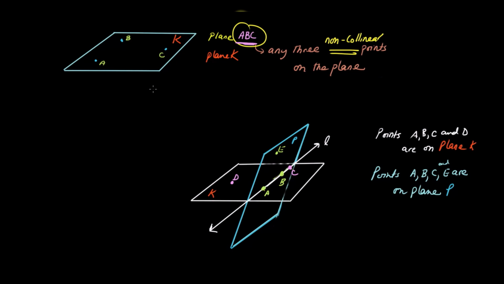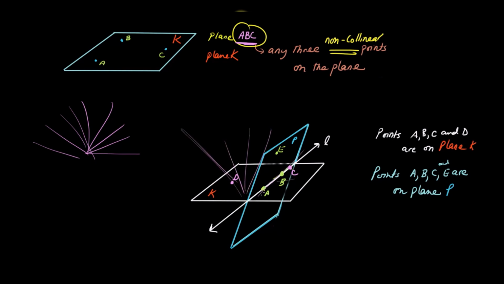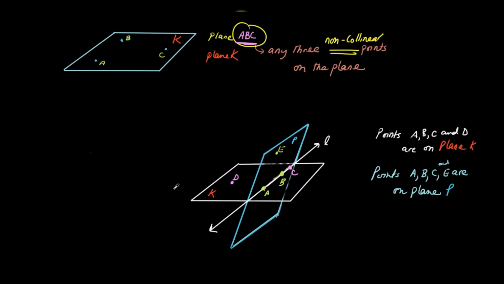They can't be lined up because there are many planes that go through over here. In fact, there are an infinite number of planes that go through here. Just imagine a book over here with all the pages going like this. Can you imagine? All these pages. So there are a bunch of planes that can go through the same line, right? So there are an infinite number of planes that can actually intersect through the same line over here.